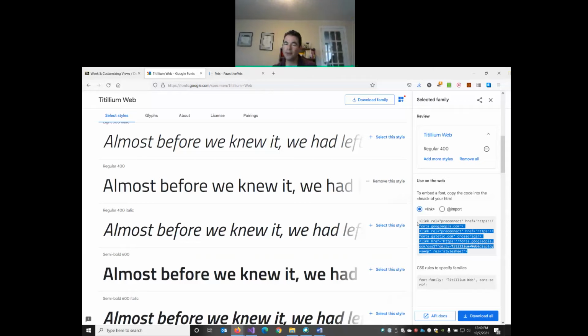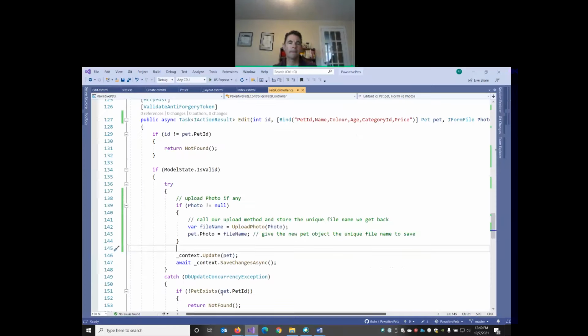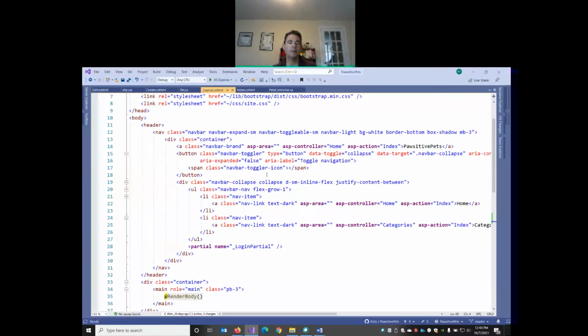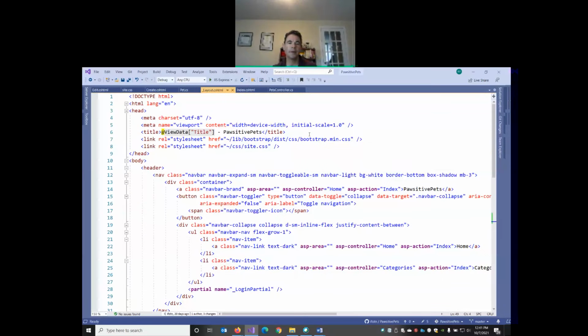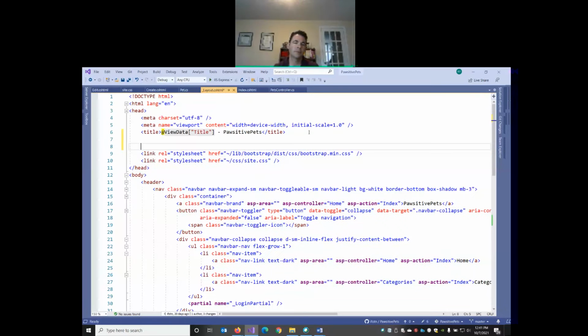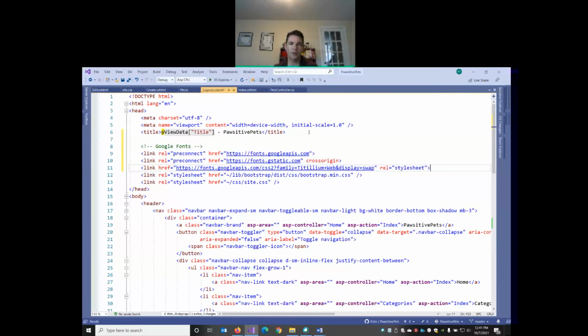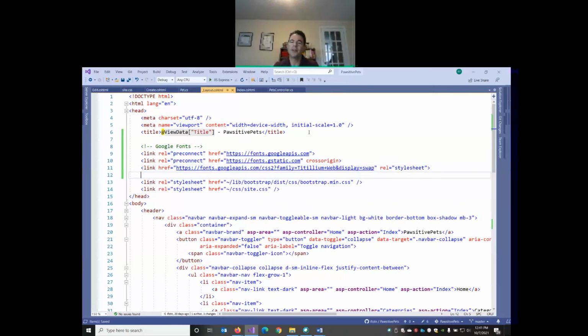So I'm going to copy those style sheet links. I'll go to my layout, scroll up into the header. I'll make a reference that these are Google fonts. So I'm going to paste those in.